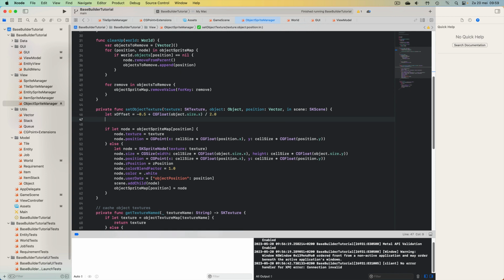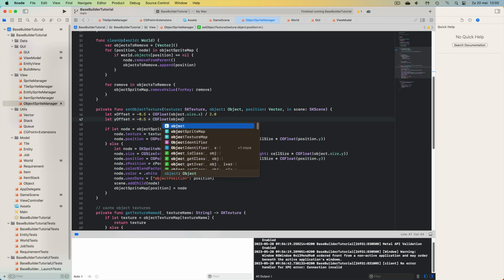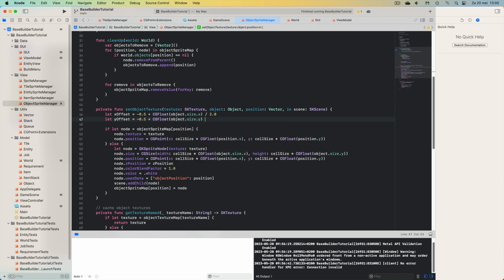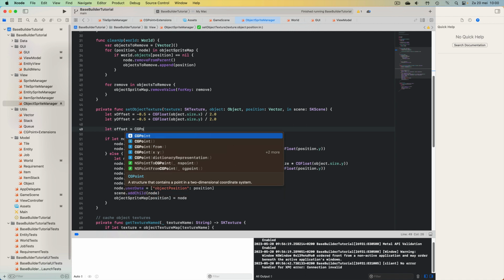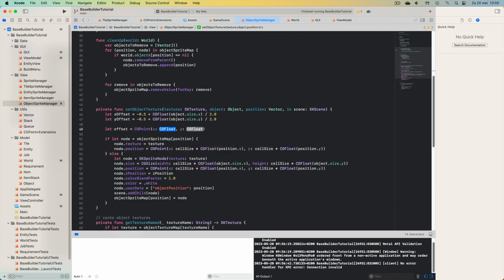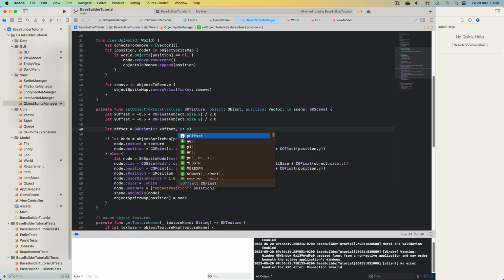And the Y offset is something similar, but then with the Y size or the height, and this gives us an X offset and a Y offset.